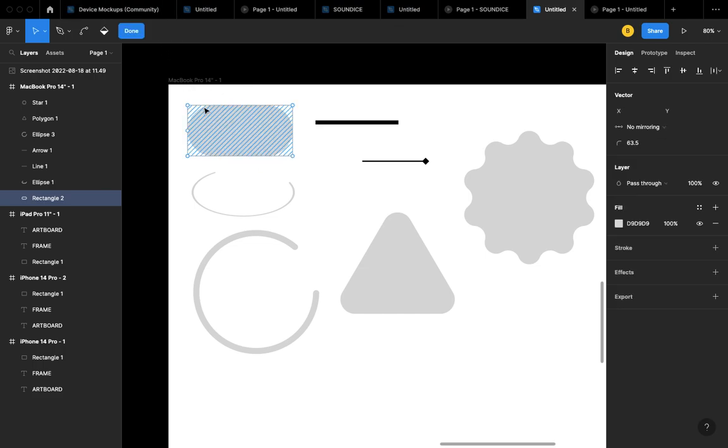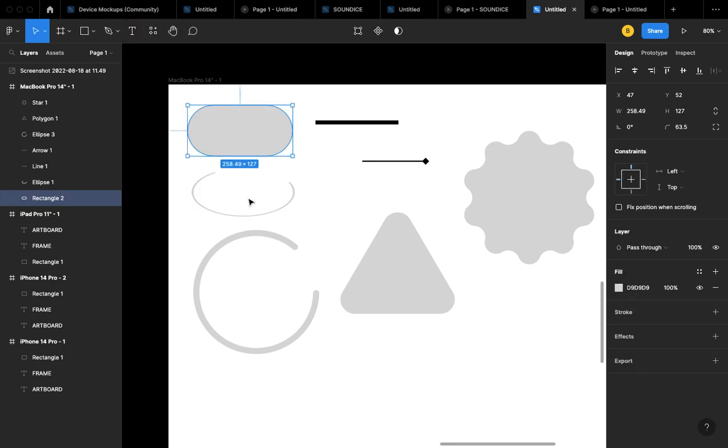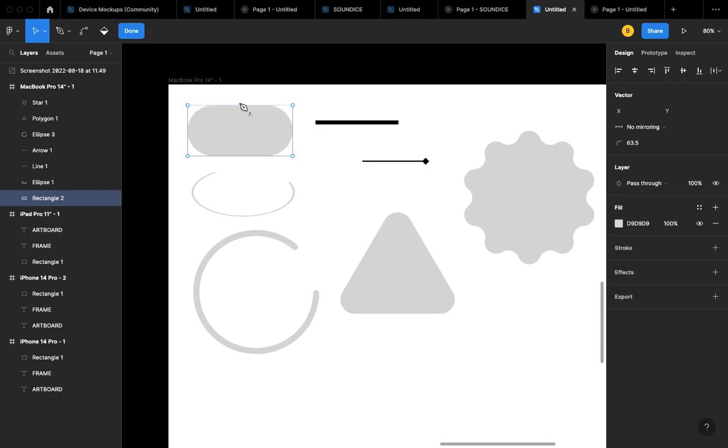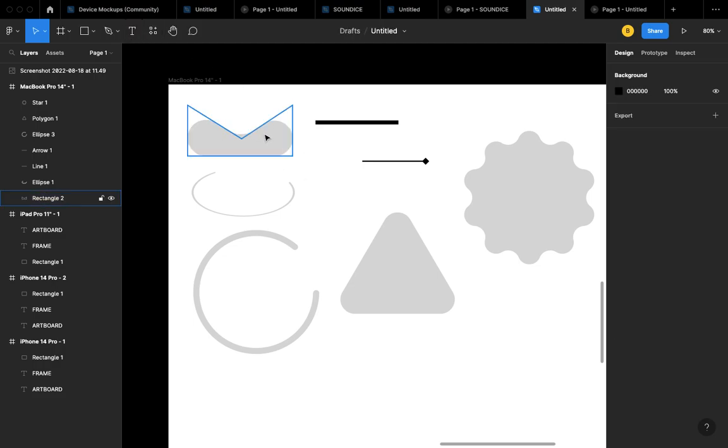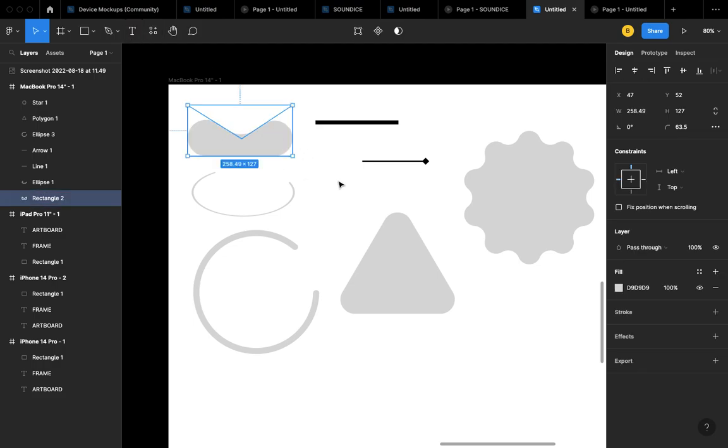So click twice, and you see the nodes appear. You can click on these nodes and do whatever you want to this shape. When you are done, you just click and you are done. So let's see what we can do with edit mode by just clicking twice. Click on the node, drag it. You see what is happening? Pressing it like bread, like foam. So I have this. Done. You see the shape we have.